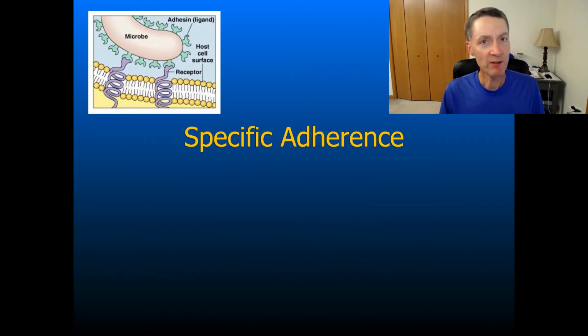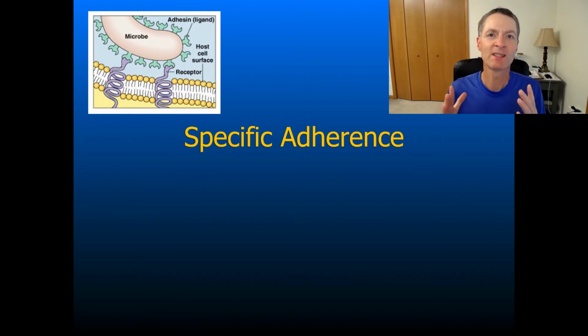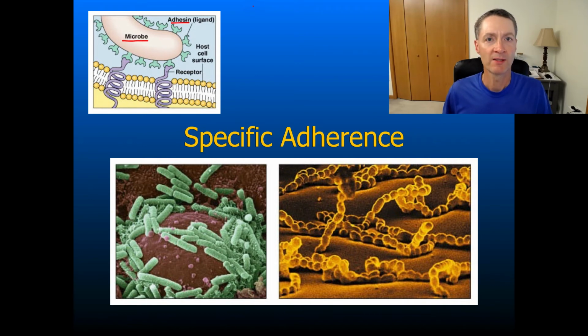All right, so we have nonspecific adherence, stuff to do with capsules and slime layers and stuff like that, but we also have specific adherence. So here we see a microbe, some bacterium, and it's got certain proteins. They're calling them adhesins. Perfect name, right? An adhesin probably adheres to something, and it does indeed. It specializes for sticking to certain proteins, certain molecules on certain cells. All right, it's that picky. So you're going to find that some bacteria can bind really well in some places in the body or on the body, and not very well at all in others.